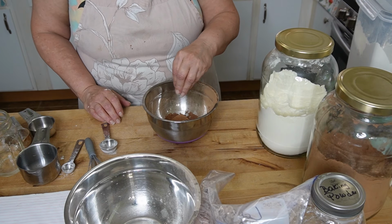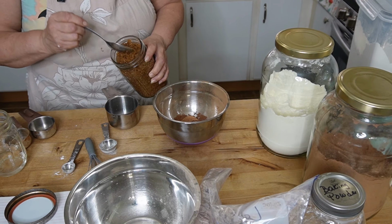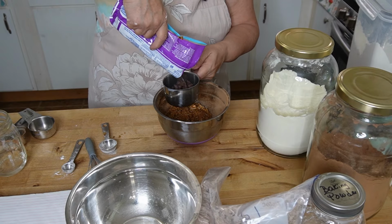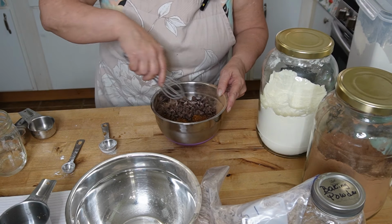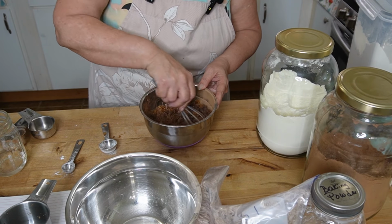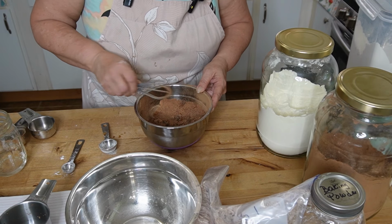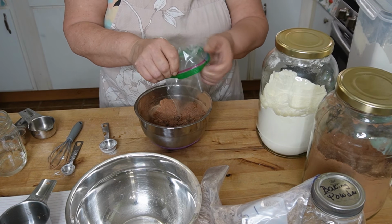So the dry ingredients, we already have the cocoa powder in here. And now we need 1 cup of brown sugar. A 1/2 cup of chocolate chips. Whisk that together. And I'm going to put that in a sandwich size Ziploc bag.